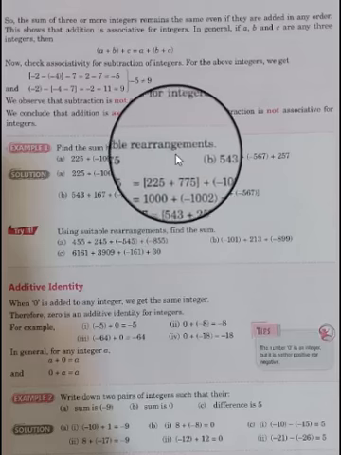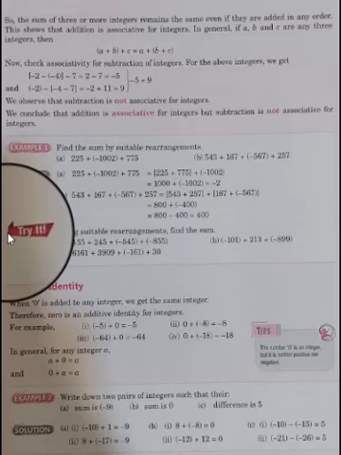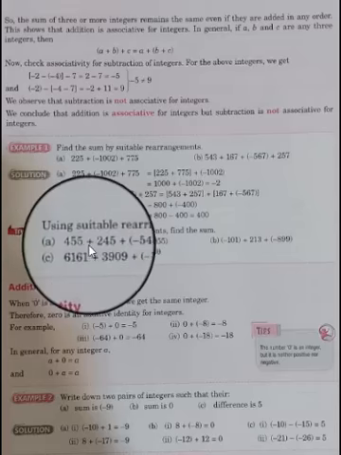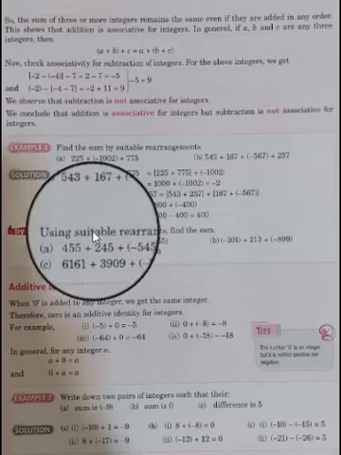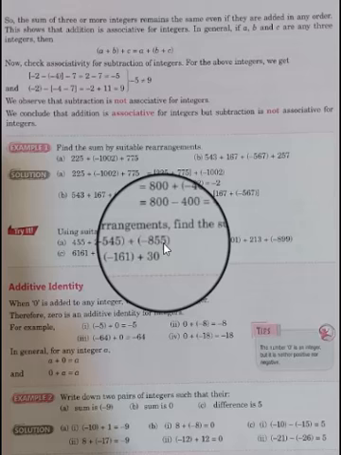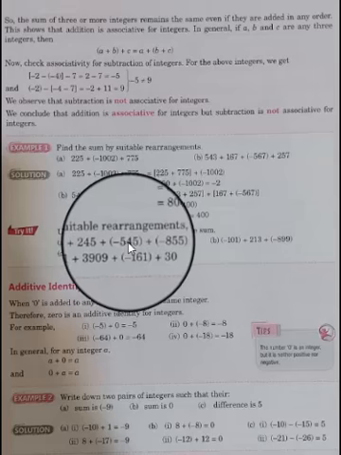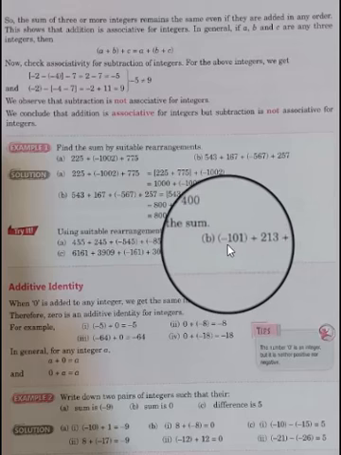Whenever a question on rearrangement comes, first of all you have to think which two numbers we need to select. Now we'll try this in our classwork copy. I will tell you how to select the numbers. You can see here 55 and another 55 is also seen here. So we'll keep these two in a bracket, and these two, that is 245 and minus 545, in another bracket. Solve both of them, then add or subtract as per the sign.